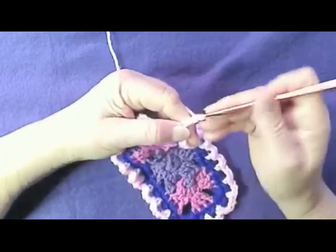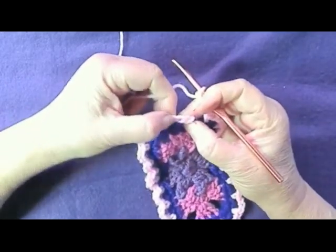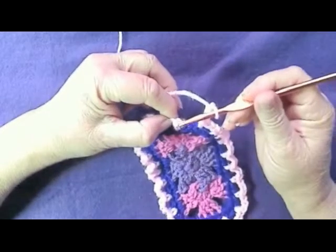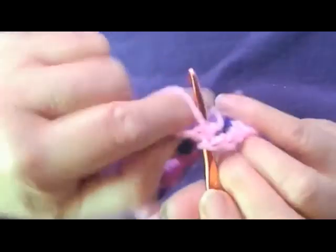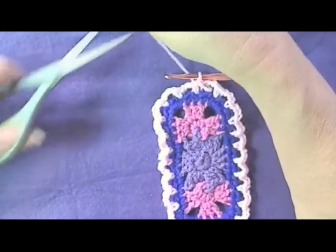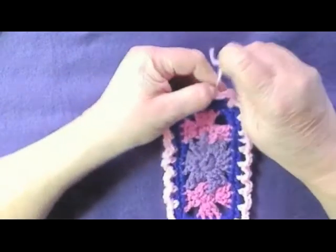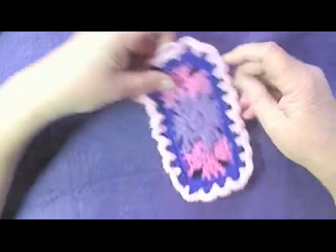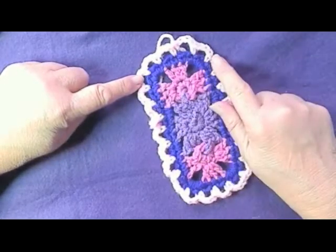Okay, here's my last 3. You see here you have your 1, 2, 3 for your chain. So this one is your single crochet right there. That's the one you want to go into to slip stitch your part together. Now you had 48 single crochets around your ring. You've gone back and you've made all these loops every other stitch. So now you have 24 loops.